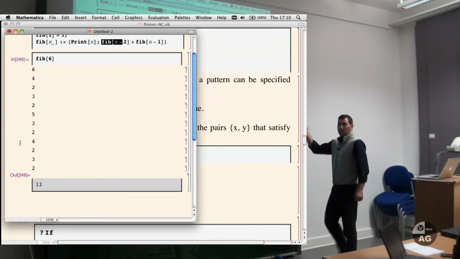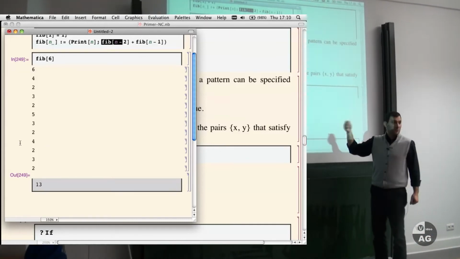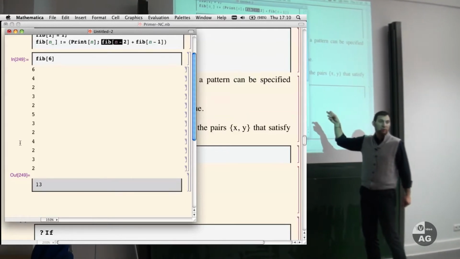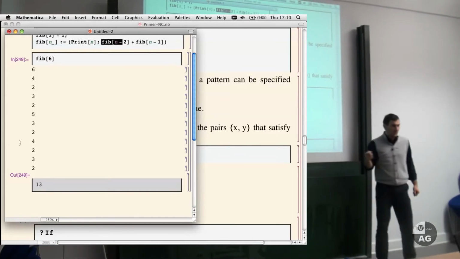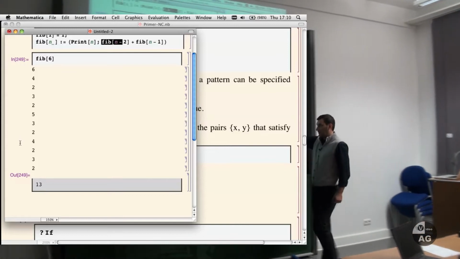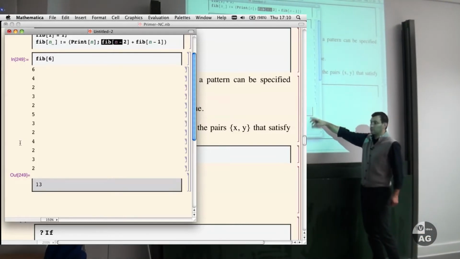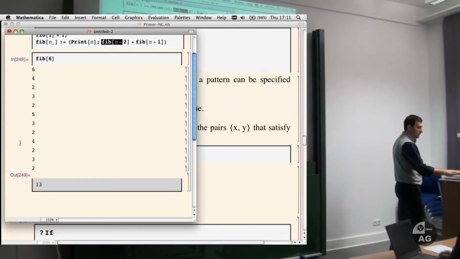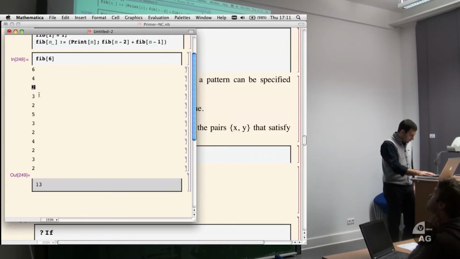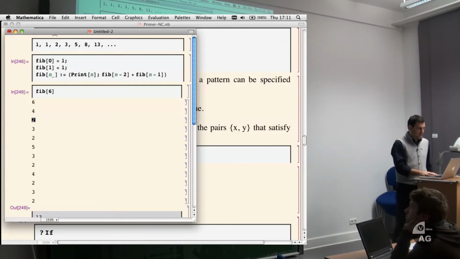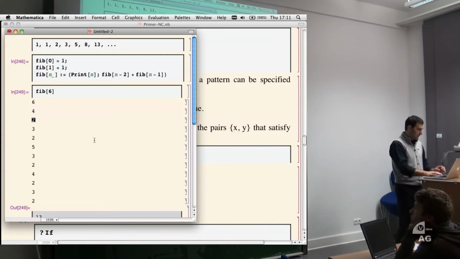So basically I am repeating recursive calls to numbers that I have computed already. The computation goes through and I end up computing the right thing. It's just that as part of this computation, I recompute the same quantity over and over. Fibonacci of 2, I compute it 1, 2, 3, 4, 5 times, or maybe even 6. And we know that it's going to be just a 2. There is no reason to recompute it all the time.